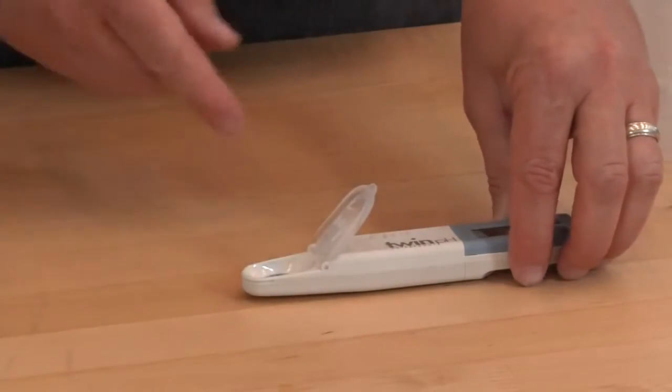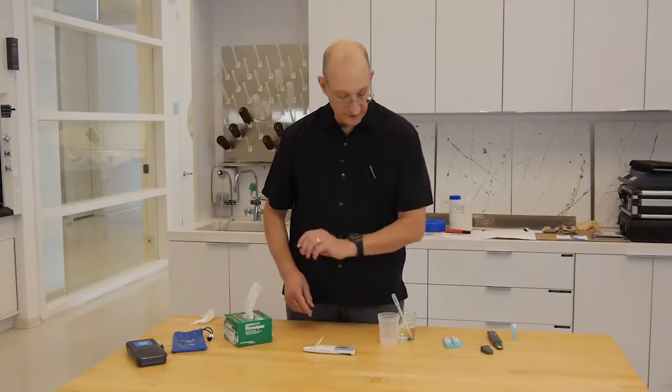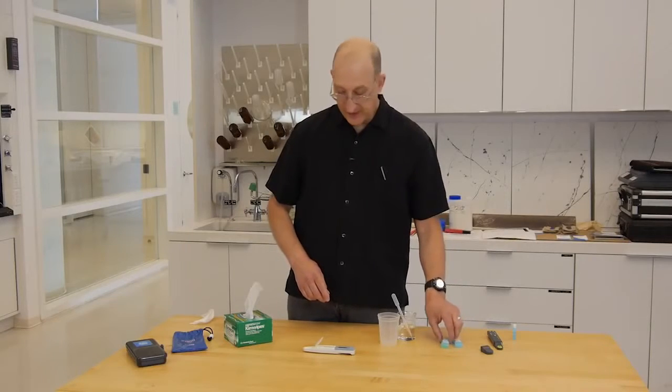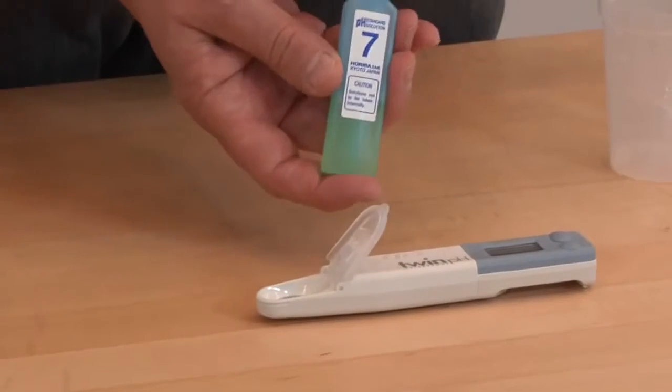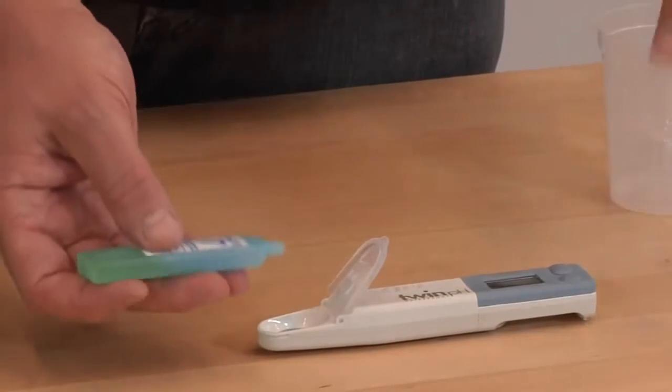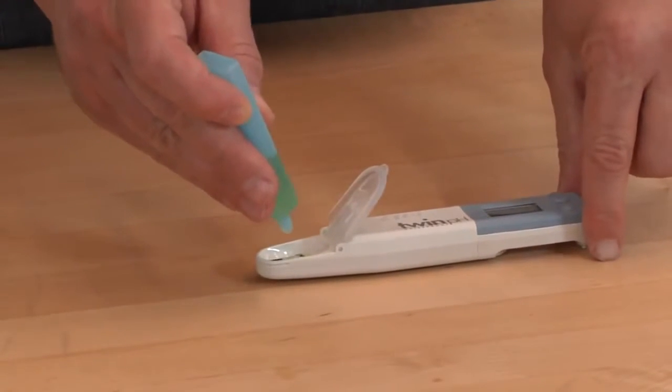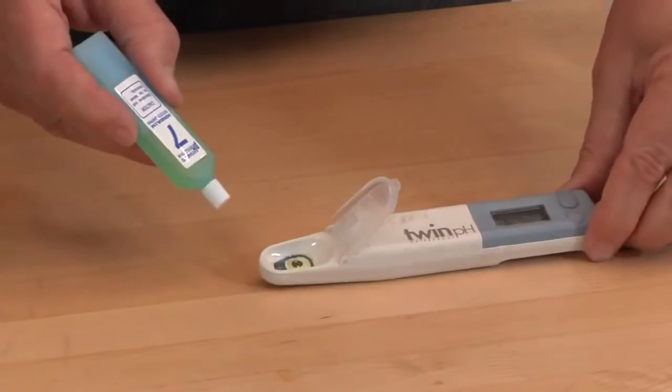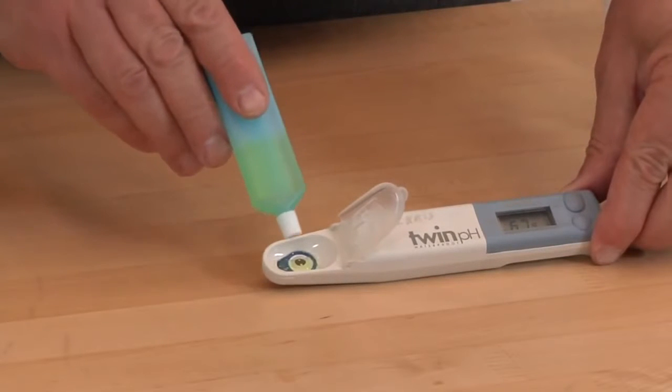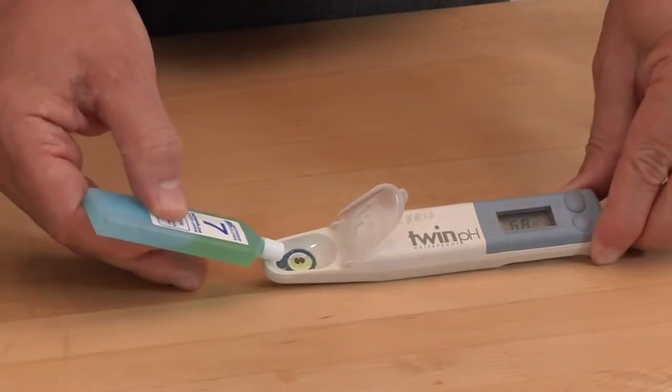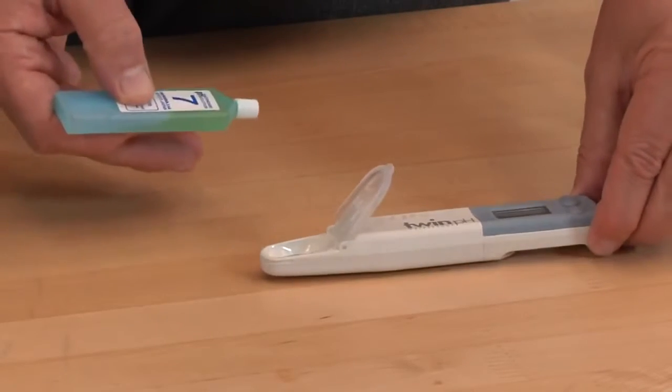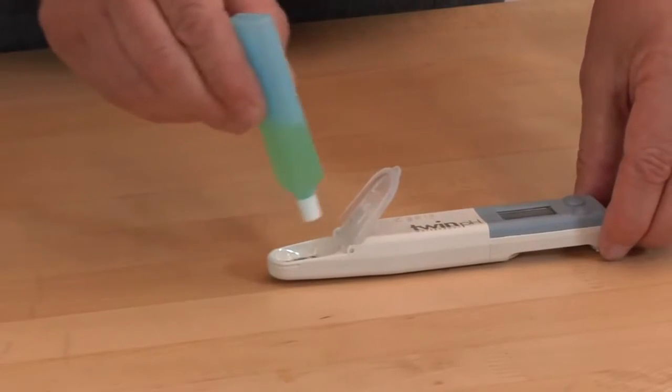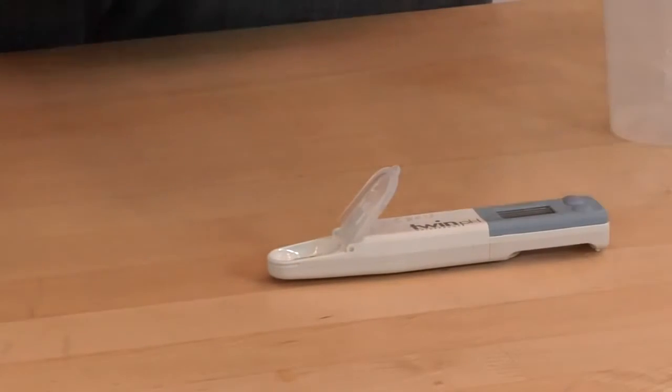If you prefer, you can take this little flap off. I like to leave it on to protect the electrode. We calibrate at pH 7 first with the calibration solution that came with the meter. We want to put enough solution in that we have both the reference electrode and the measuring electrode wet and connected by the liquid. So the measuring electrode is here. The reference electrode is that little white spot. And we want to have our solution connecting both.